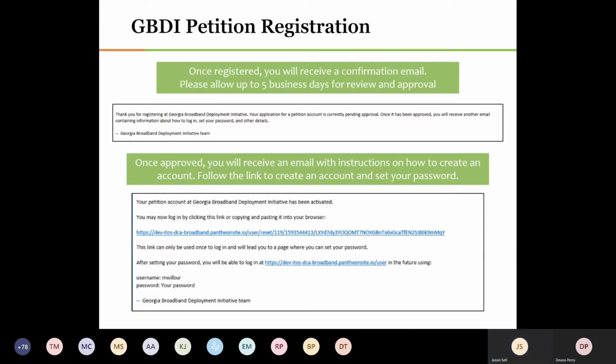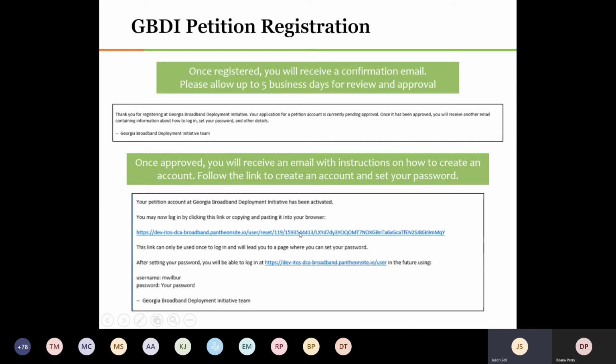So about the registration form in its entirety, once you submit, you will receive emails all throughout the process, guiding you through and letting you know where you are in the process. Once you've hit submit on that registration form, you'll receive an email saying it's being reviewed. Please give DCA up to 5 days to review everything. And then once we approve you, you'll receive an email with login credentials and a link where you can follow it and actually set up your account.